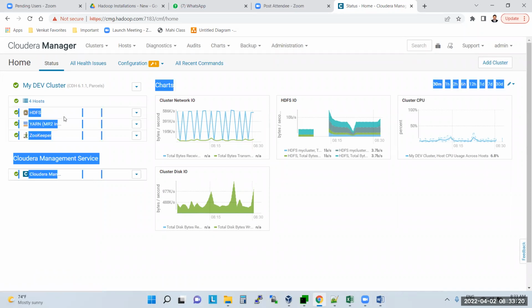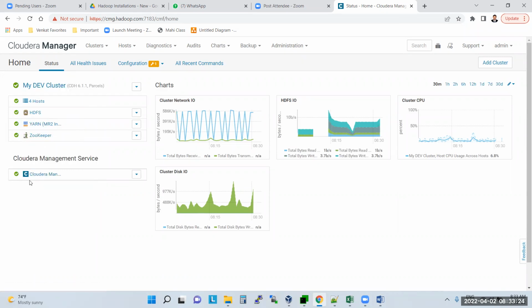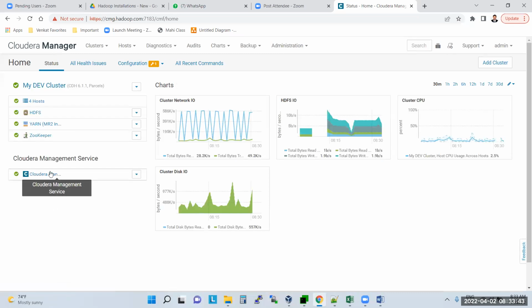In Apache Hadoop, you can see these three: SDFS, YARN, Zookeeper. But you cannot see Cloudera management service. Doug Cutting has created this extra UI with these services, and with these services he is capturing all the information and showing all the graphs and charts. Understood? Okay, so these are the options here.